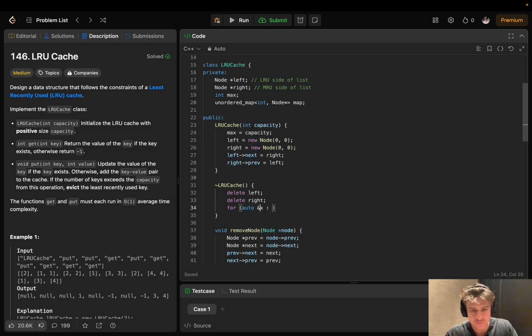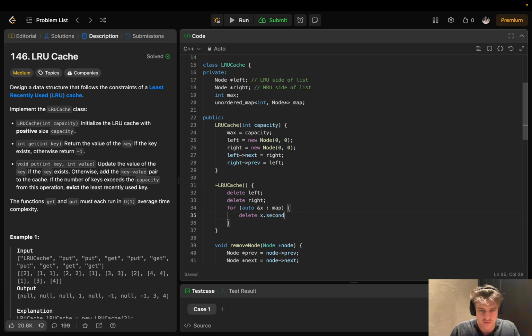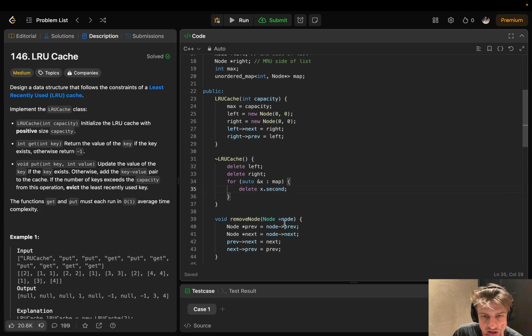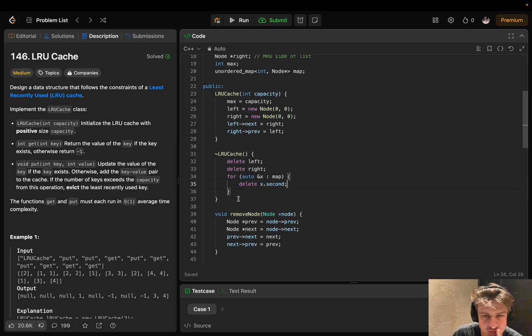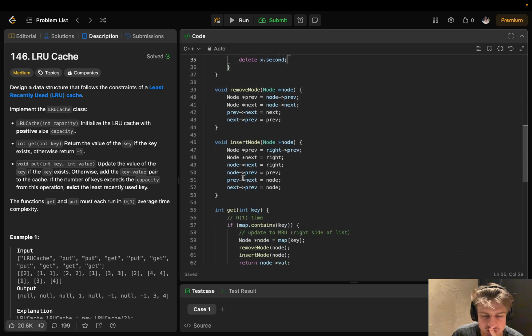We'll take it by reference so we don't have to duplicate it at all. So for auto x in our map, we're going to delete x.second. Second is going to be the value. That will clean up all that space and prevent memory leaks.